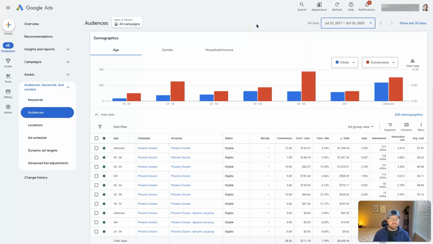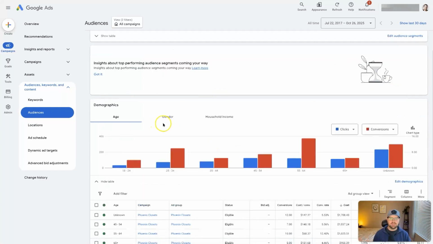The reason being is when we're doing these sort of bid adjustments, we want to look at statistically significant data. And all that really means is we want to have like a couple hundred clicks for each of these to be able to know that the data we're seeing here is actually accurate. If there's only 10 clicks, those 10 clicks are not enough to really get a good sense of how the performance is shaping up for any given demographic.